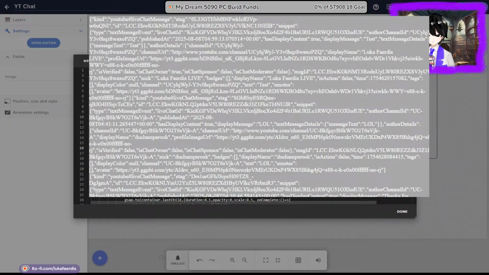Next is the message element that was passed to this via the display message function, and I'll try to run it.